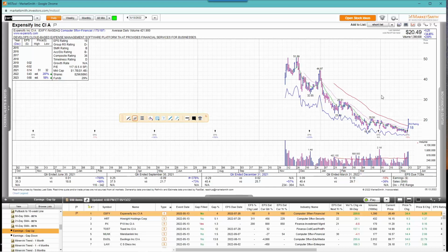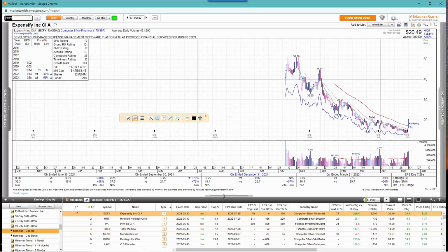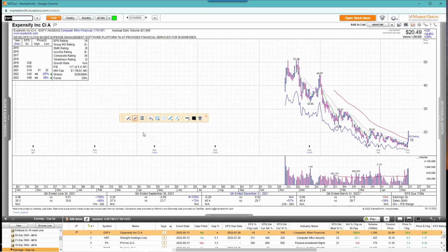Now, for this training session, we're going to go through about 10 stocks just to kind of show you what I'm looking for. And again, I think one thing we have to keep in mind is we're looking for actionable trades, and we can't put all of these stocks on our watch list. We can't trade them all. So each person really has to know what kind of setups they're looking for, but I'll really tell you what I'm looking for. And so let's really get started here. So we're going to look at the top 10 stocks, and we'll just start with this one, and I'll show you how I trade it.